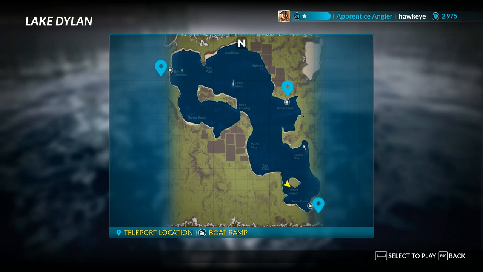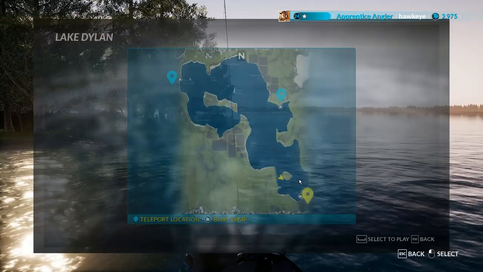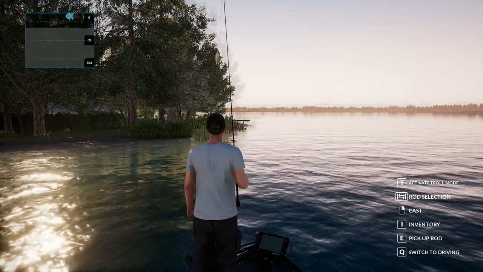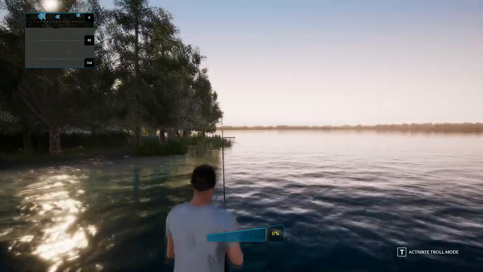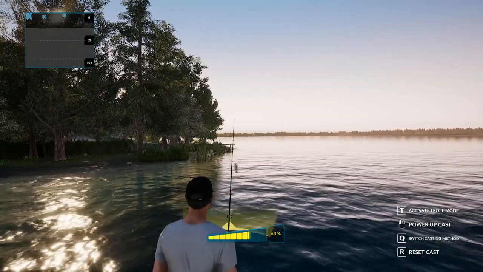This Lunker Bay is another one I'd like to check out. But it seems like I always have a lot of luck around these little channels between islands, like right here where I'm at now. If there's lily pads or reeds around, which is what this has, it seems like there's a lot of activity. You can see on the fish finder, there's quite a few down there.